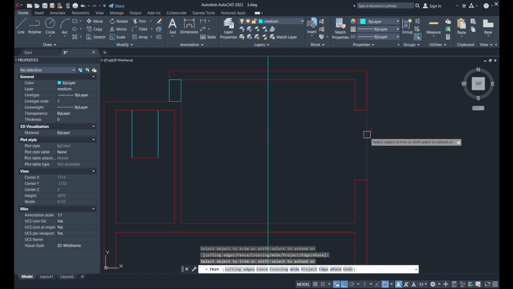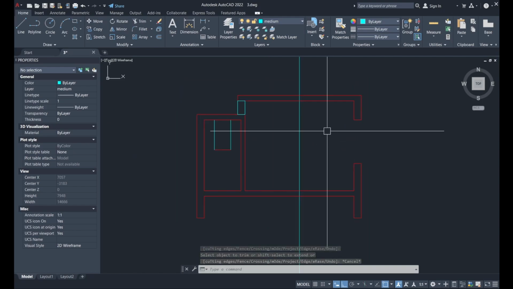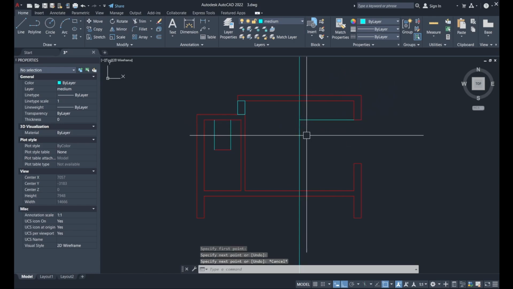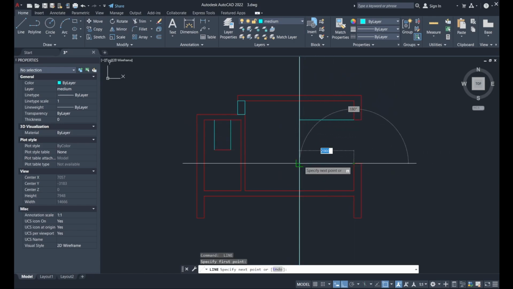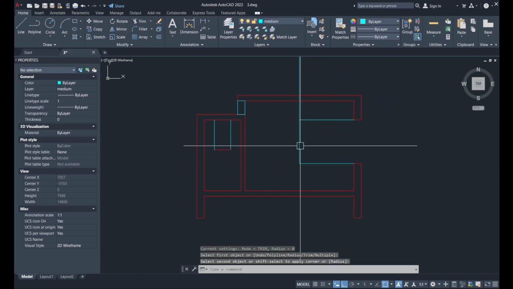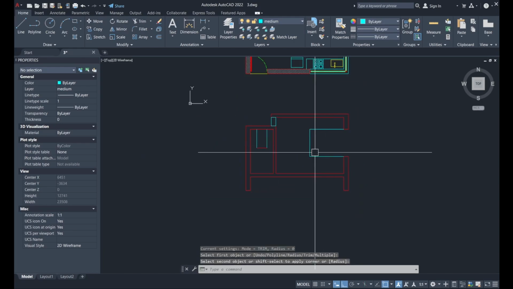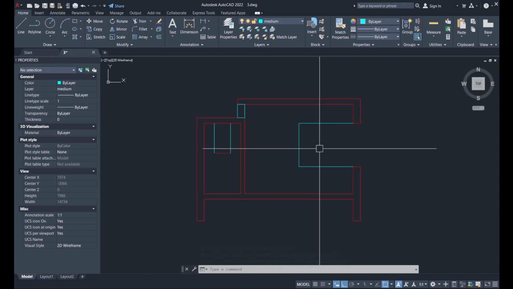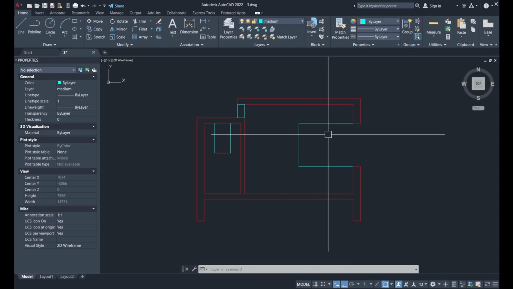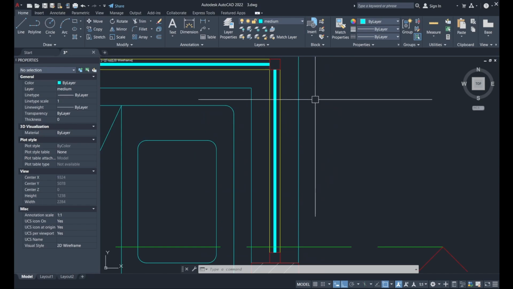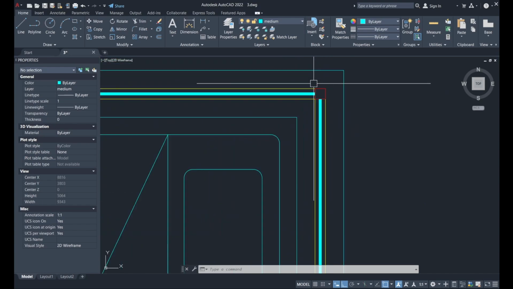Now let's go ahead and trim this. Now we can just draw lines over as projections from here, and we can fillet these lines. There. You can see our section is taking shape nicely. Let's get into the details now. So for this window, let's draw the frame and the glass pane.